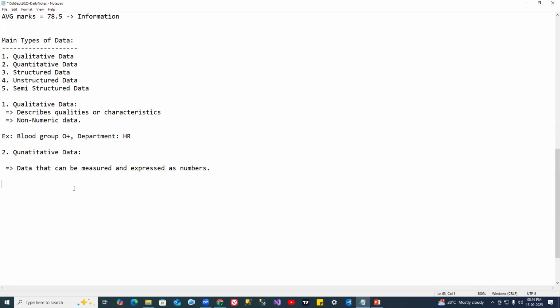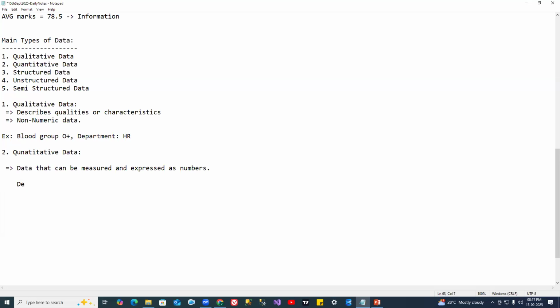Here we have another two types in quantitative data: discrete data and continuous data. No need to think too much about this. Discrete data in the sense countable numbers, number of students 50. Continuous data in the sense measurable, that can take any value. Salary, if it is 50,000, 250, like that, that is continuous data. Temperature 42 degrees, continuous data.